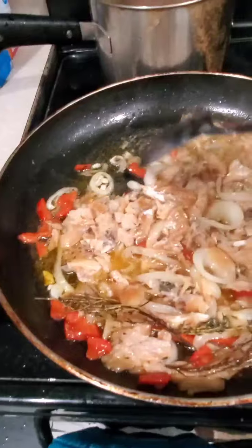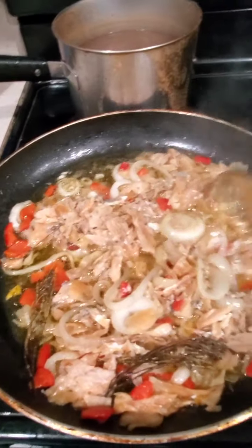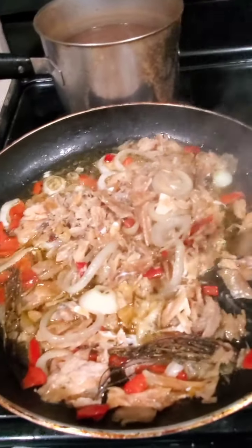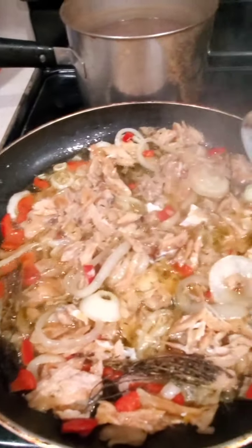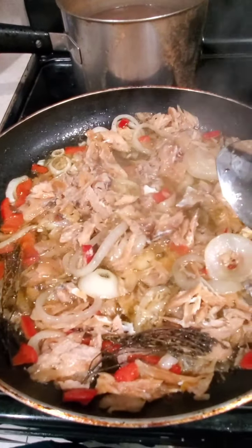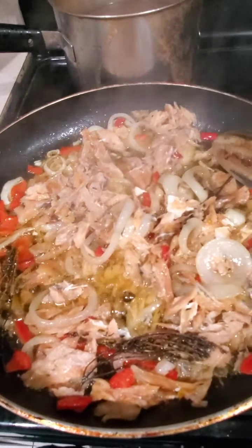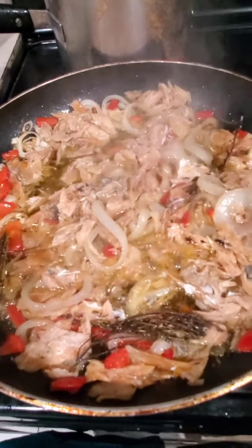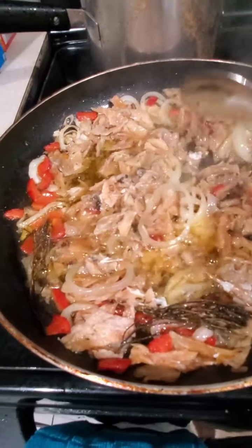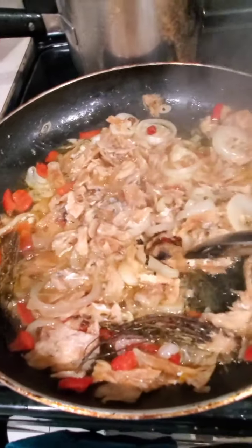This saltfish, for those of you who might not know, you can get it in your local supermarket. Where I live, I can get it in Publix or any other Caribbean supermarket. So you let this fry down a little bit, but I don't put any salt in my ackee when I'm cooking it, because most times there is salt in the saltfish. Everything doesn't boil out. I don't like to soak it overnight and boil it 3 times. I want to taste a little bit of salt. After you mix everything and incorporate it, you can taste it to see if you need more salt. But for those of you who are really watching your blood pressure, you can cook it 3 times, whatever.